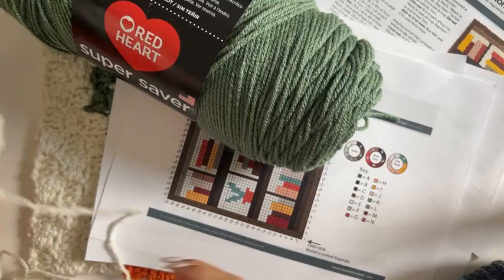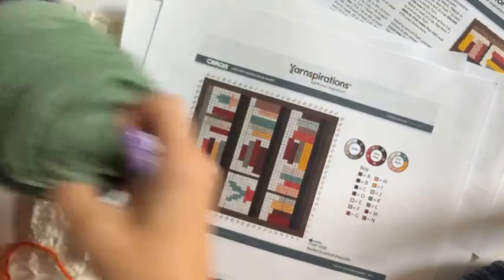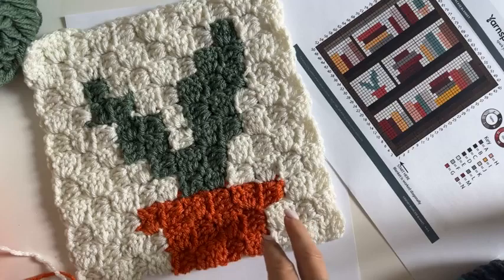So this one I'm using Light Sage. This is going to be soft white, and then I also have carrot orange here, and I picked those colors because I am just taking a portion of the blanket right now to demo with you. So this is kind of the cactus succulent part. You can see it right here.